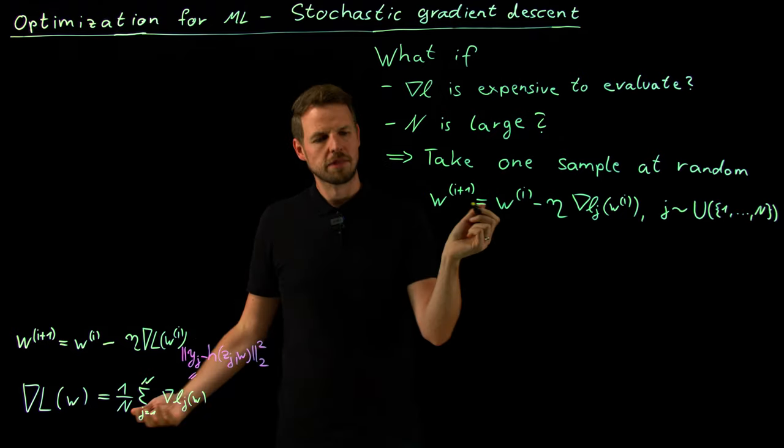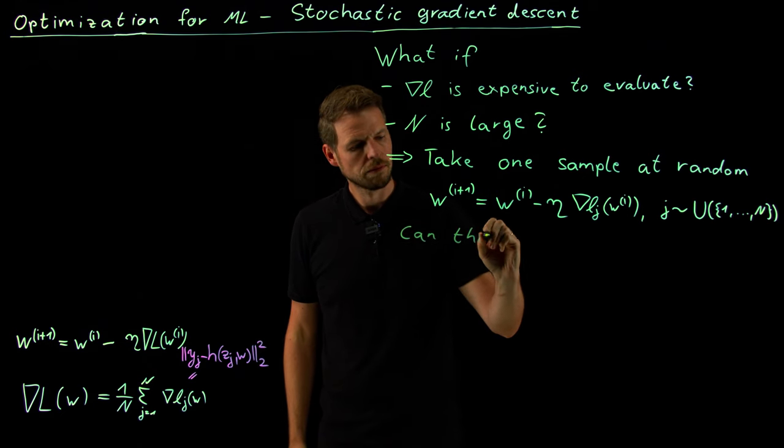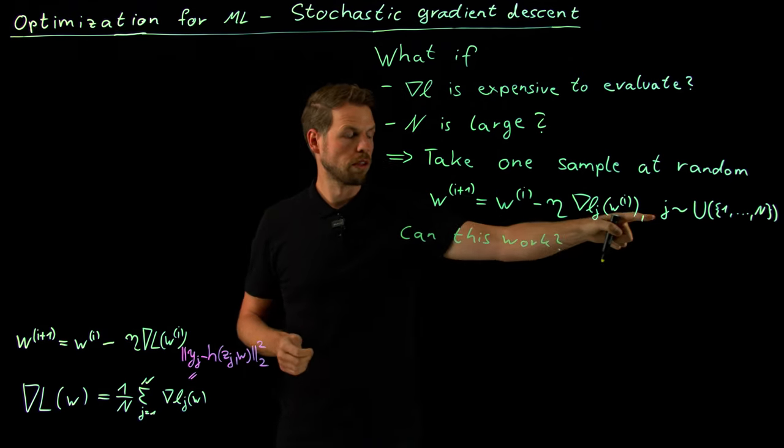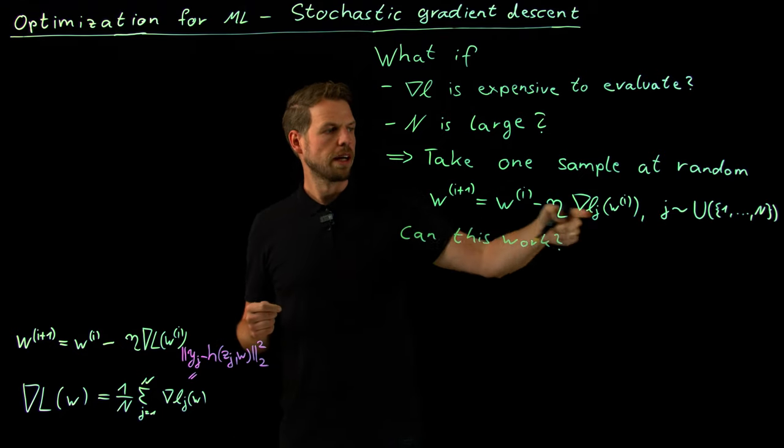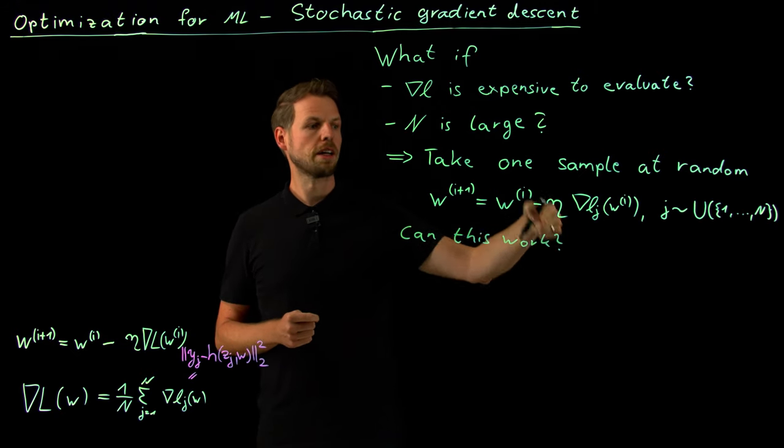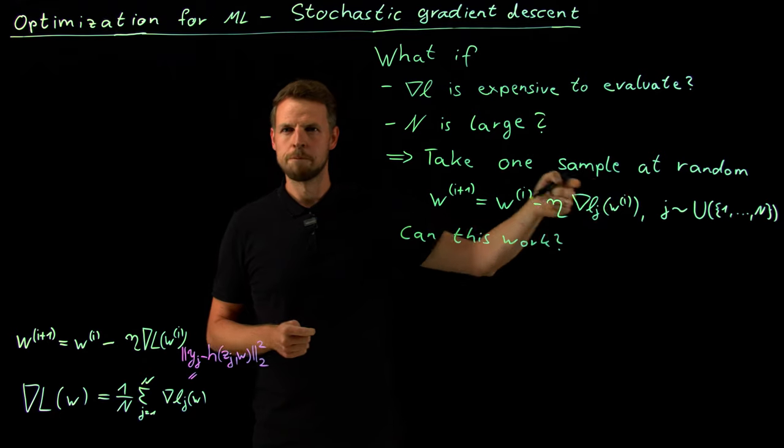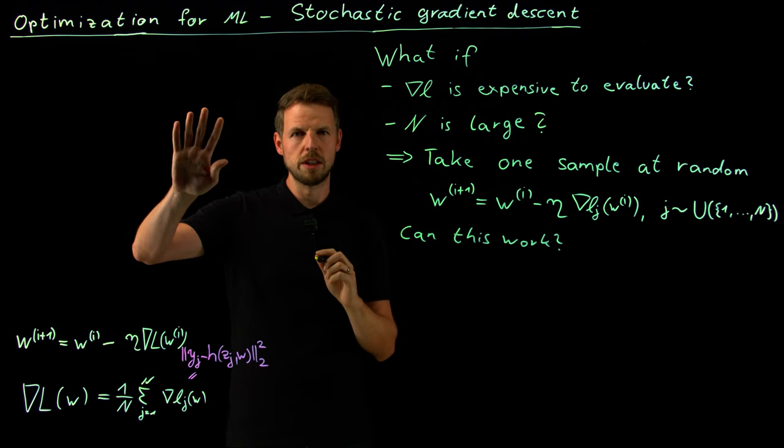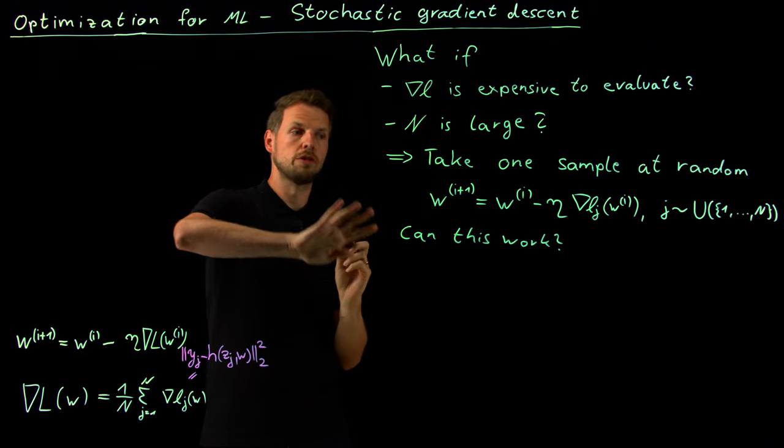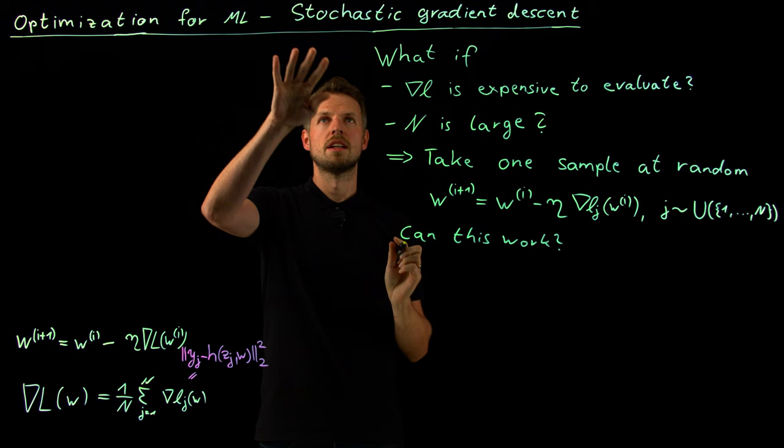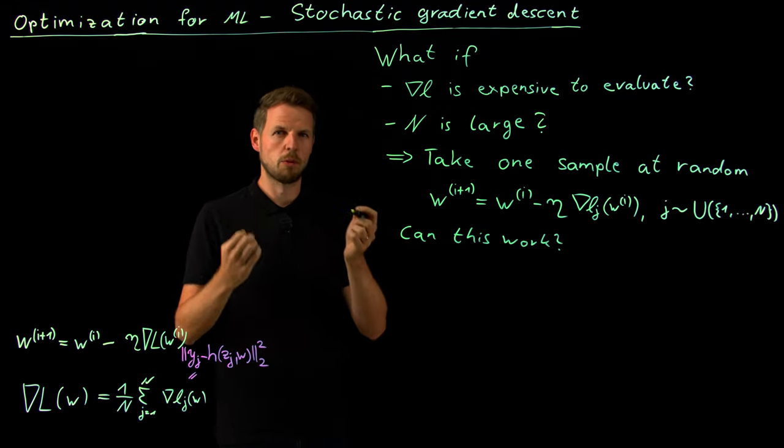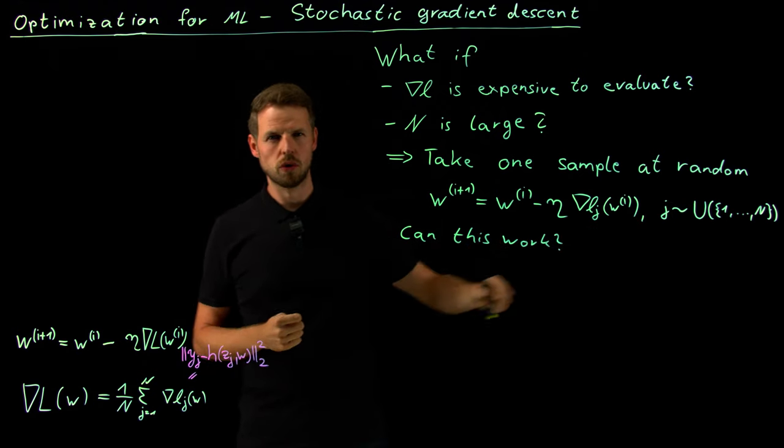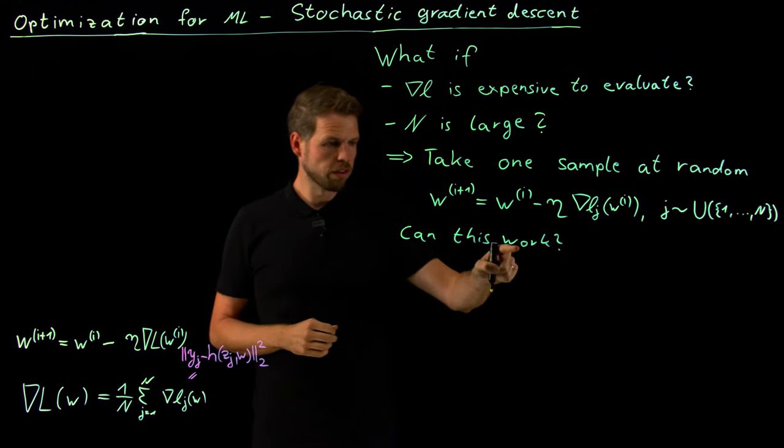And so the question is clearly can this work? You might say okay I cheated in the sense I'm drawing this randomly so apparently every time I do an update I draw again. So the minimum of my loss function tends to wobble around a little bit because a parameter set might give me an optimum here for a particular set of samples and then the optimum might shift to another area. So this is slightly vague and this is where the name stochastic comes from in the end. We have some randomness not because the problem itself is inherently stochastic but due to this randomness we introduce to reduce our cost.